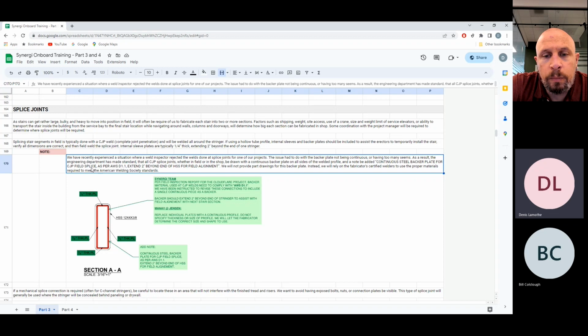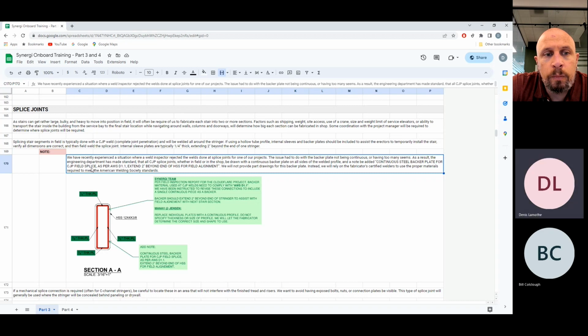Sometimes we have to use a service elevator or an elevator that's designated just for construction staff. We may have a crane, but there could be limited openings in the roof, or we have to pull the structure through a window on the building and then wheel it to the site. We've done that for a couple of jobs. Well, probably more than a couple.